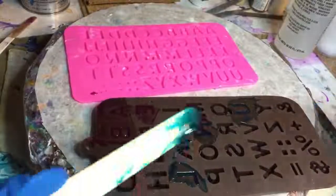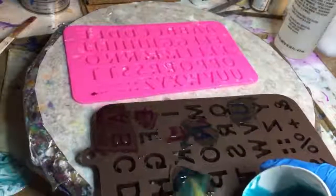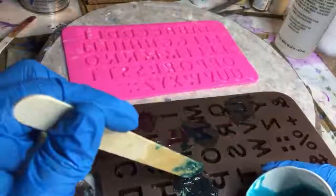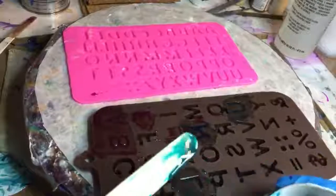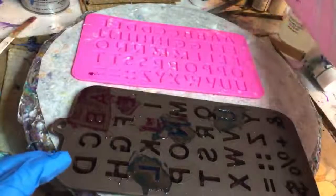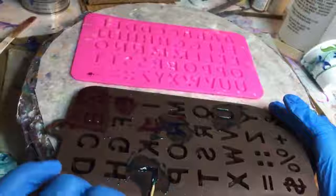I think I got this one at Michael's. I'll have to go grab another one. I should probably grab 3 or 4 and just spend the night doing a bunch of letters. Yeah, I can only do one of the letters. I need 2 of those. Oh, I shouldn't have done that. I should heat it up first.